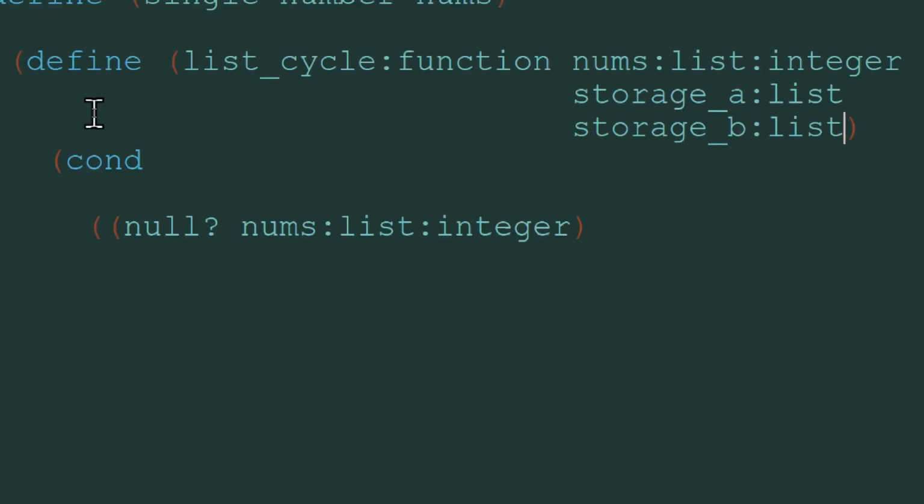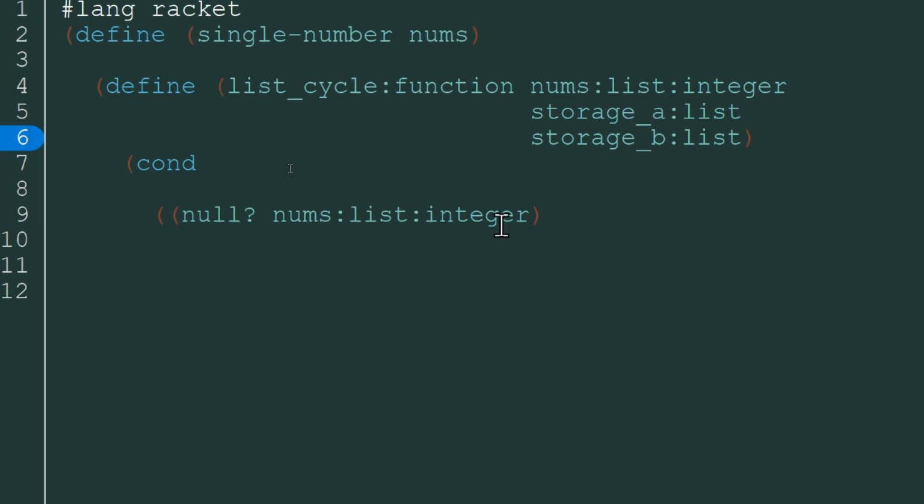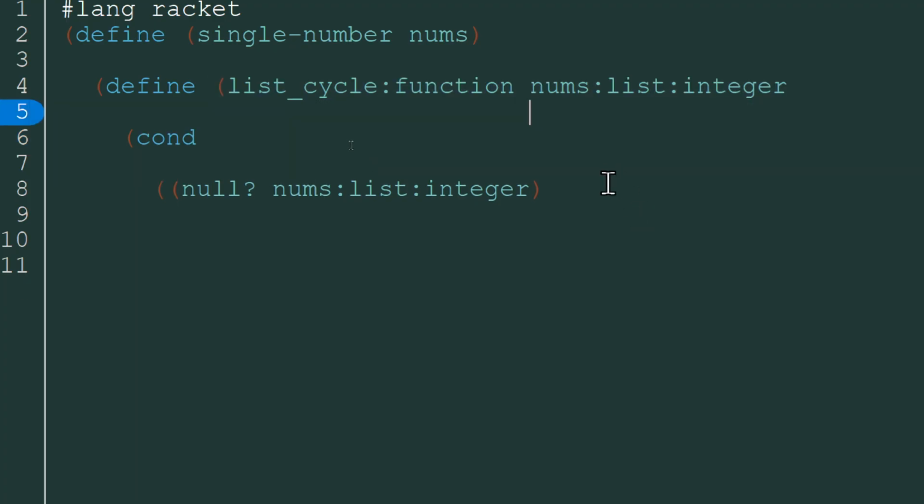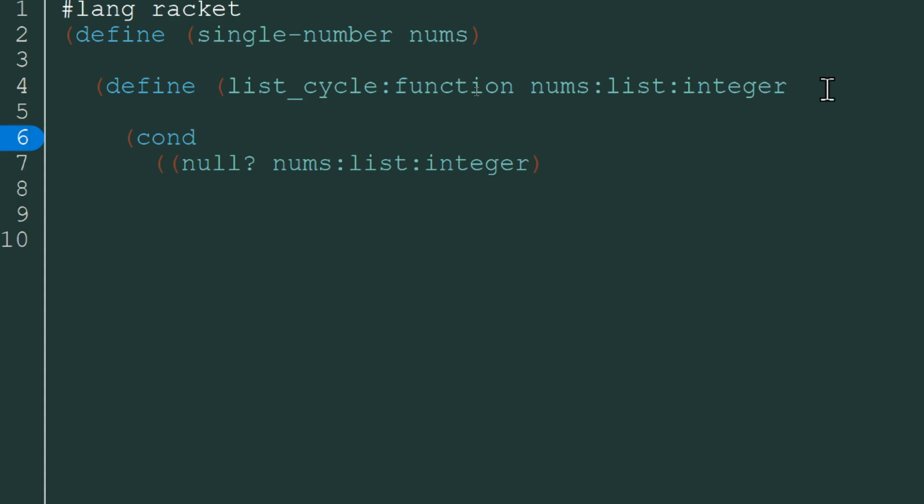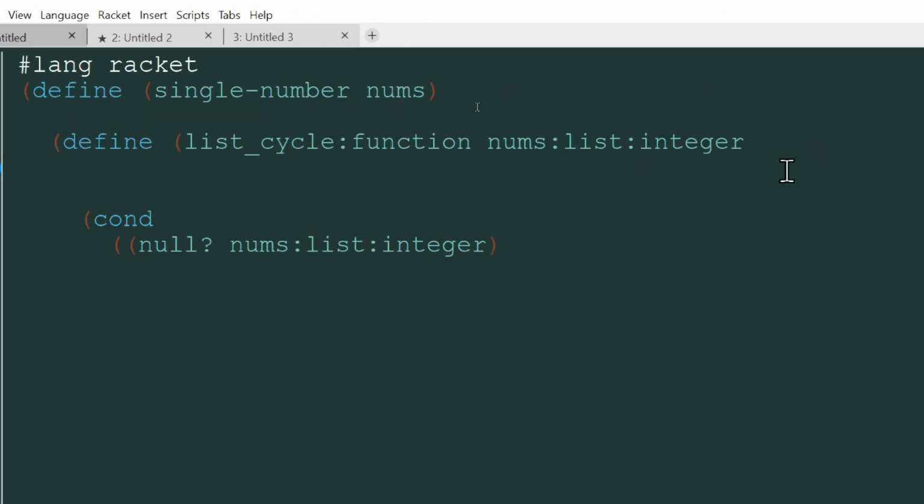All right, so we have. Let me see here. Yeah, how this gets started, I'm not sure. Temporary list. Let me think here. So we pass in nums.